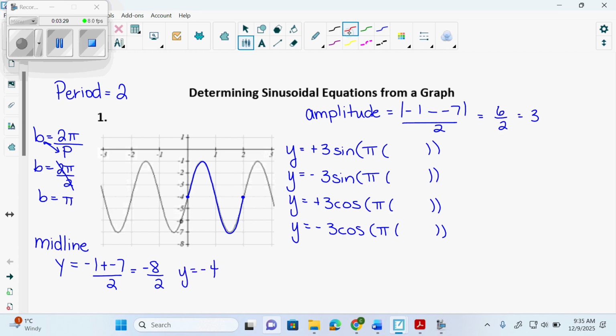And then I go and draw it, because I need that midline to get me the what? The C value of sine. Where that midline meets the graph, those are going to be the C values of the sine graphs, right? So I draw the midline, I bold it immediately, and then I'll finish this. So -4, to be corrected.